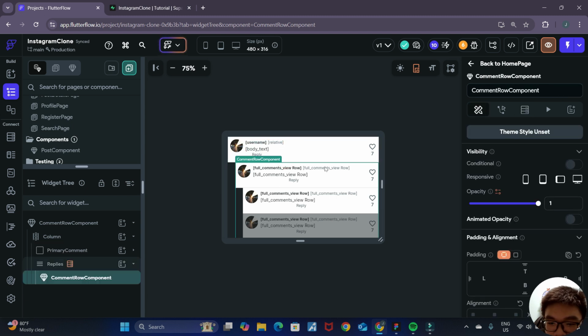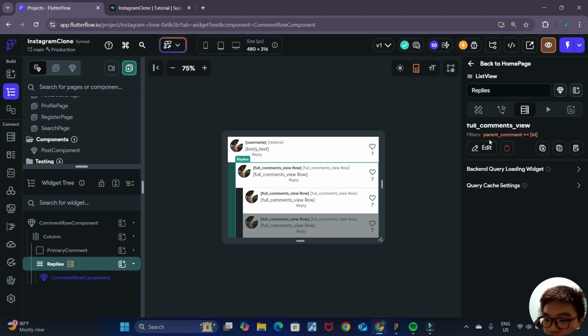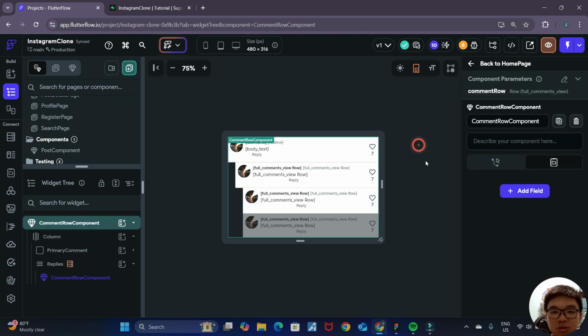And in this reply, we are calling this component again. So this now becomes our primary comment, and the following list view becomes our replies list view, which is now filtering based on the parent comment ID of this new primary comment. So that is how recursion works, and it is able to continue for an infinite amount of time.